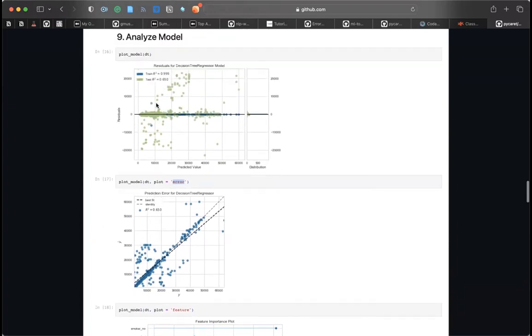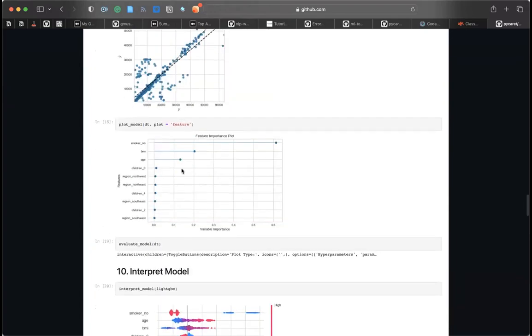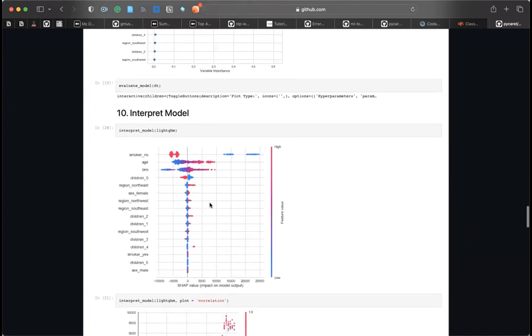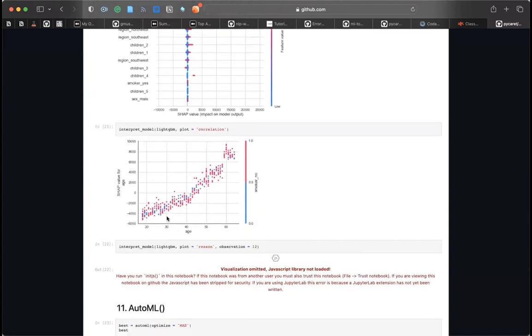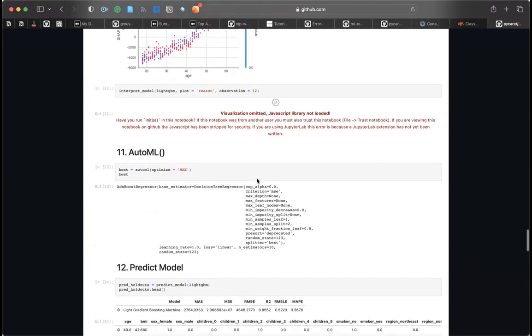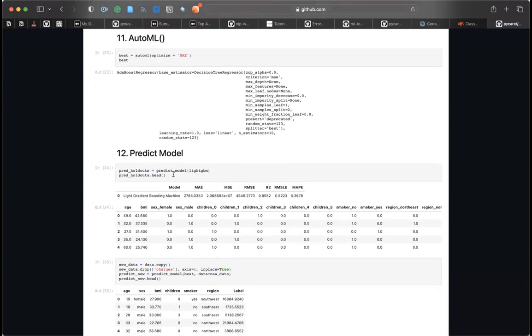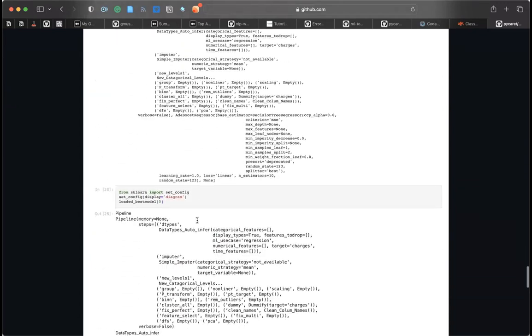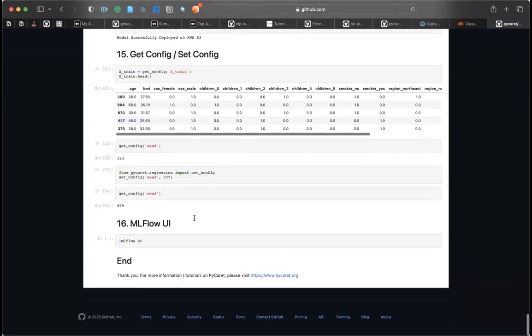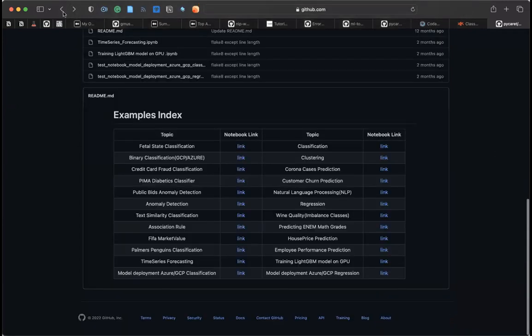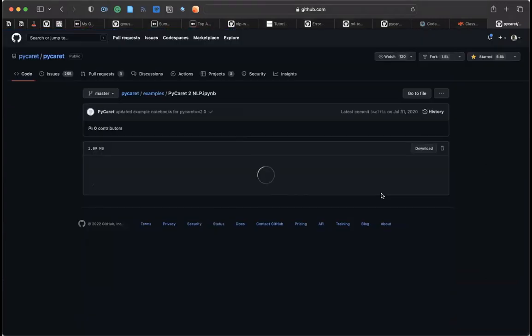You can also plot features, interpret models like GBM predictions, and interpret correlation. Save model, deploy model. This is something that you can all try with different stuff. Natural language processing, I don't know what they do here.